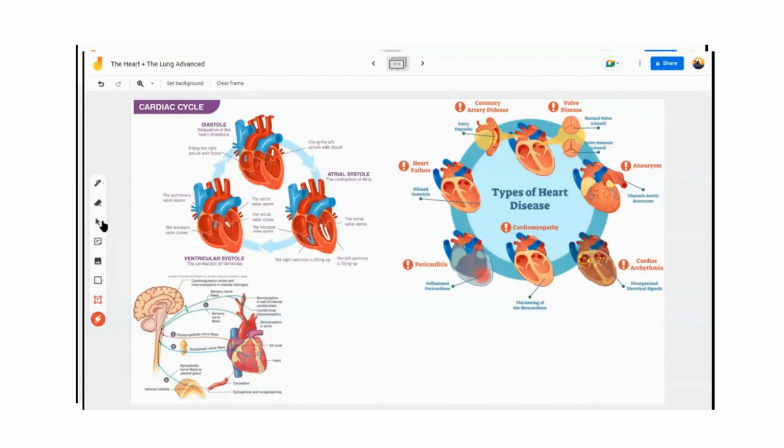Valves open one way depending on the relative pressure of the chambers. Atrioventricular valves link the atria to the ventricles and stop blood flowing back into the atria when the ventricles contract. Semilunar valves link the ventricles to the pulmonary artery and the aorta and stop blood flowing back into the heart after the ventricles have contracted. The cords attach the valves to the ventricles to stop them from being forced up into the atria when the ventricles contract.